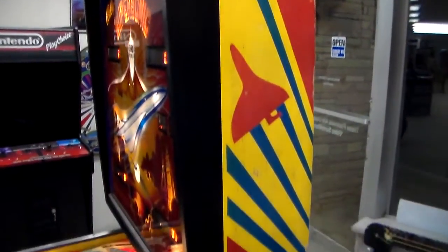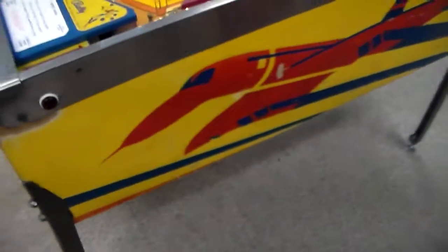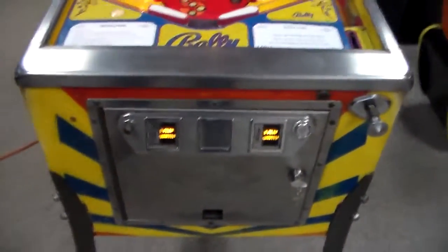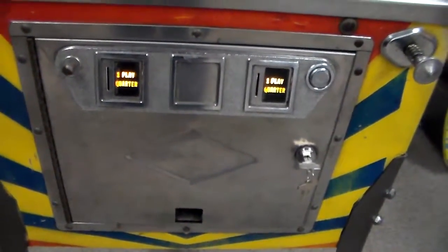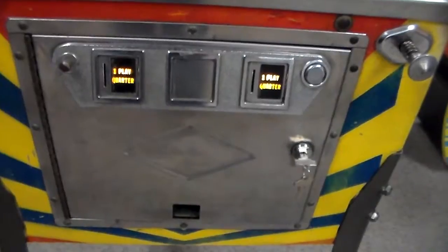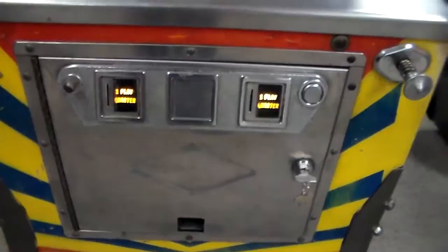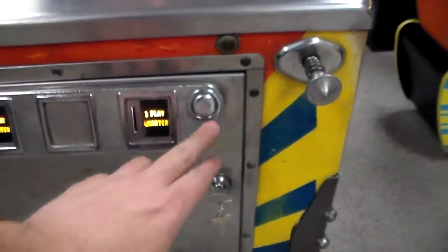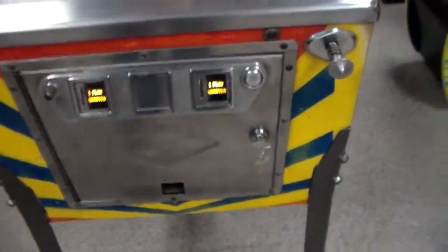It kind of gives it that vintage look — that's how the pinballs looked in the 70s, and the ones before it too. The machines from the 50s and 60s were painted like that as well. Bally had a really cool coin door on their games — it's just all metal, just has a neat look. You can change these little signs out to make it different prices, and the start button is right there. It kind of blends in with the door — just a cool design.